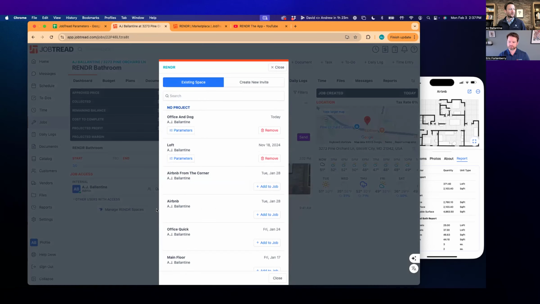You can sync multiple Render scans to a particular job. So if you have a kitchen that's scanned and a laundry room that's scanned, you can add both of those here. Use the prefix so that you understand which parameters are which, especially if you're doing different work in both locations. Perhaps one gets flooring, both get painted, and the other one has something else going on.